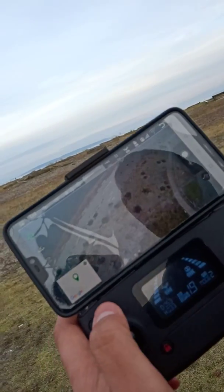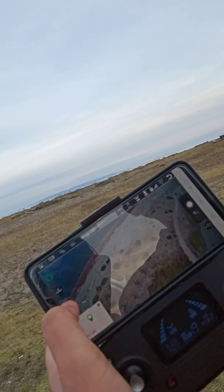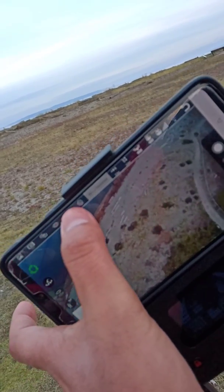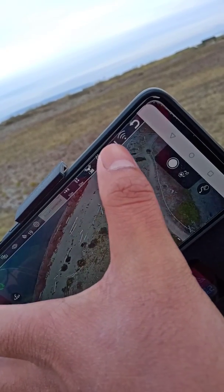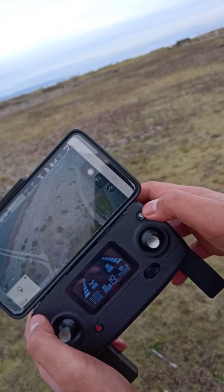You can see the entire beach — wow! It's gone so far now. There are options in the app: the home option which brings it back to where it started, the rotate option, the follow-me option, image and 3D settings, and battery status for both the remote and the drone. I pressed the home button — let's see if it comes back. It's coming and landing — stops right there.